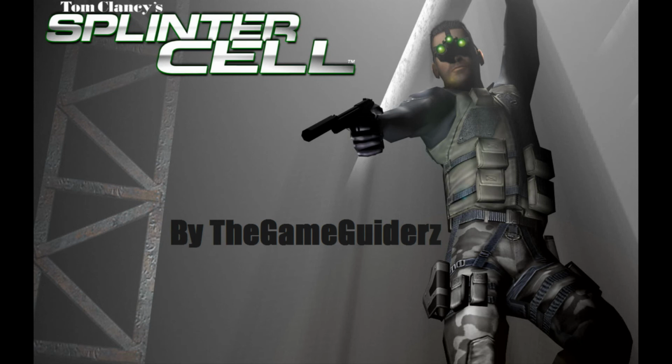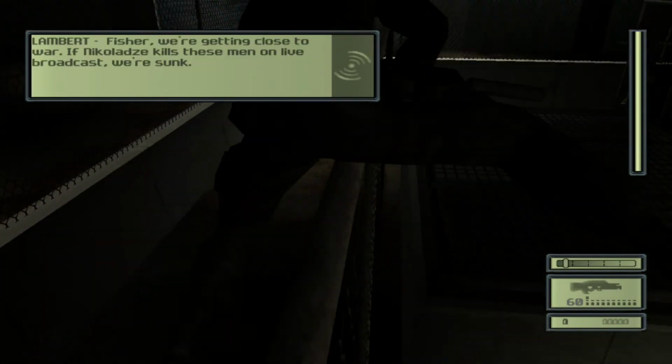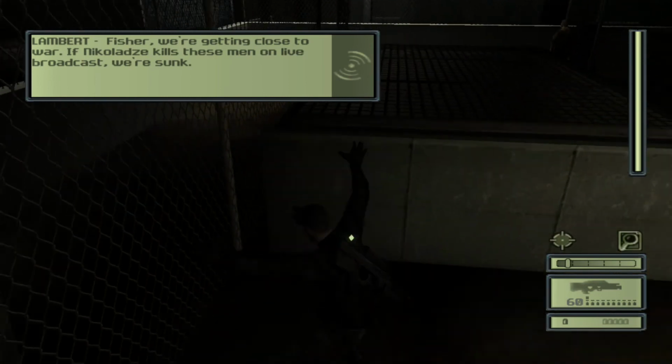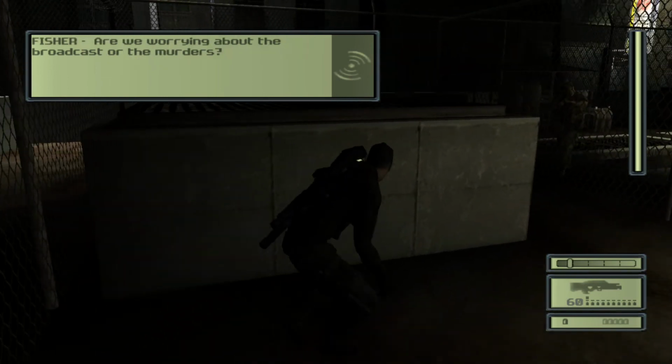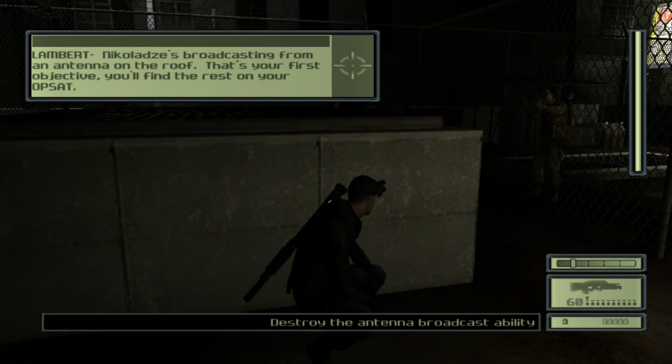We are at mission 7 in Splinter Cell. This is Abattoir or something like that. I have no idea, but at least mission 7. And a very difficult mission, I have to say. The first checkpoint is very long and very difficult. I recommend you to save a lot.